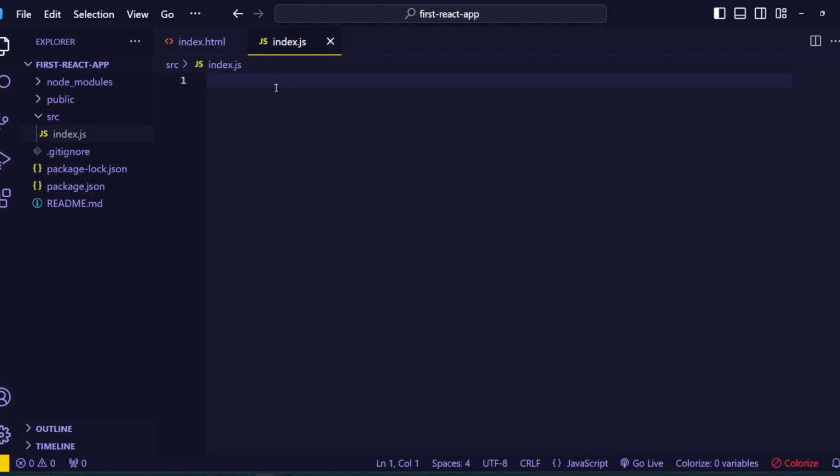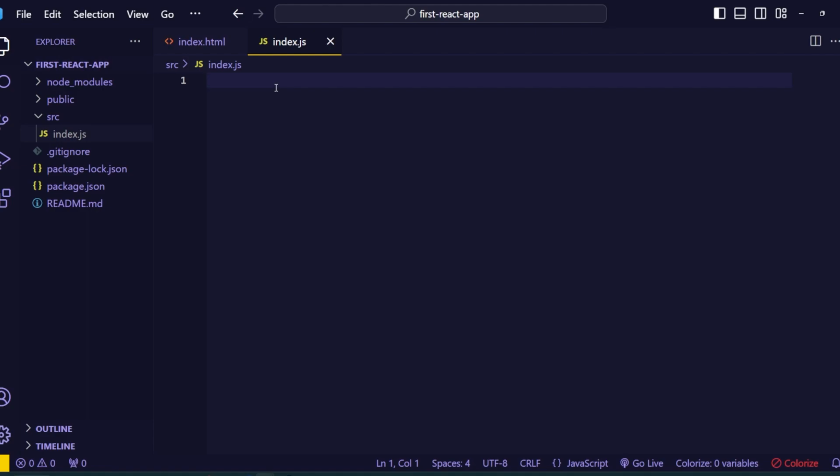So guys, when we're dealing with React, we should consider three things. The first one is we need a React element to load inside the browser. Next, we should have a main root div element to load all the React elements. And at last, we have to render the React element inside that root div. Okay, so let's do this. Guys, we already did this, right? So this is also the same as the previous.